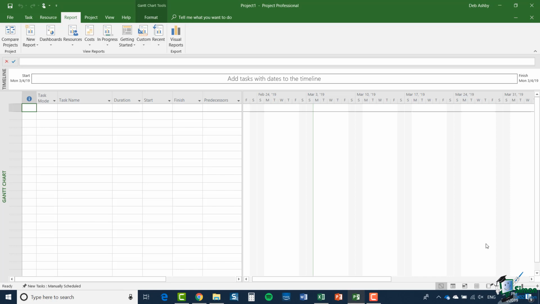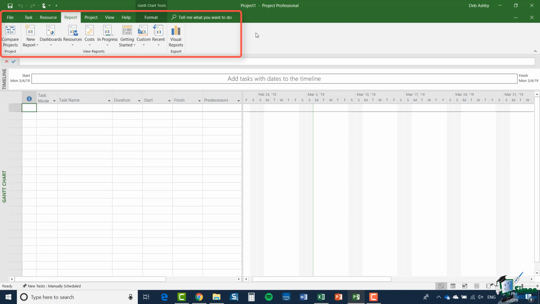I'll talk about one or two things that are quite specific to Microsoft Project, but I think that if you're an experienced user of the ribbon, you'll be able to pick these up easily enough as we go along anyway. Now, for those of you who aren't so familiar with the ribbon, let me just explain. The ribbon system was introduced about 10 years ago now, and it's fairly consistent and has been implemented across all of the Microsoft applications.